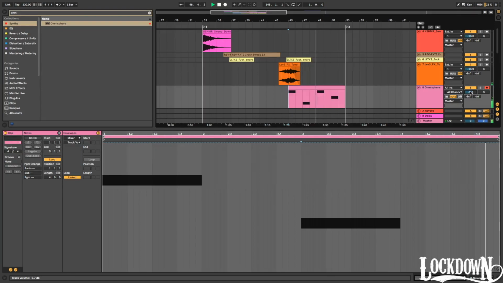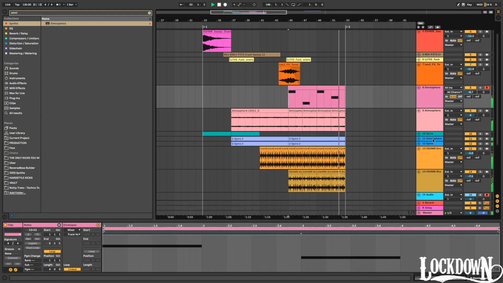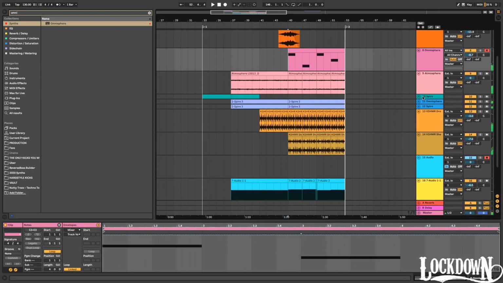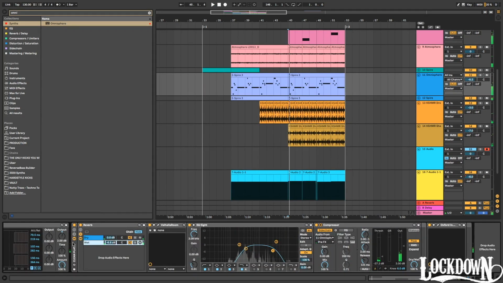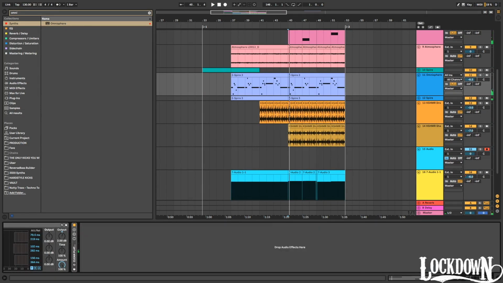It's very light, very subtle, but it gives that extra ambience. I love it. So I reckon we can give this a little bit more.